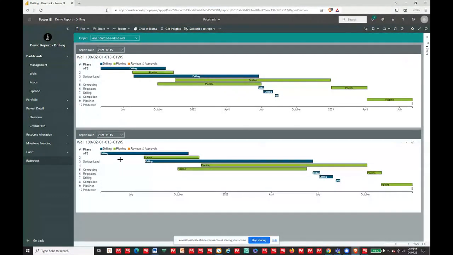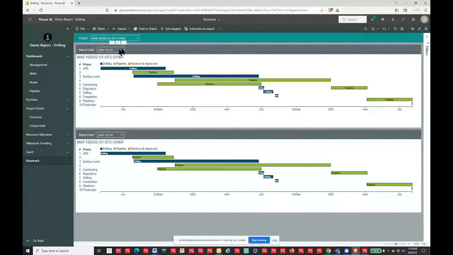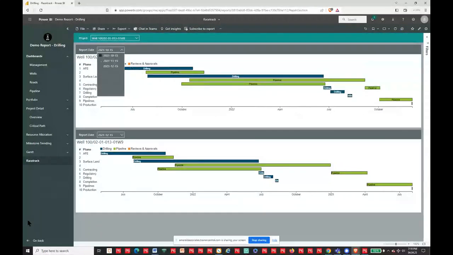Now, as I said, if I wanted to perhaps put the latest one on the bottom and go back a couple of months, I can do that as well. And you can see how easy that is to change. So whatever comparisons you're looking at doing, you've got the availability to definitely do that.